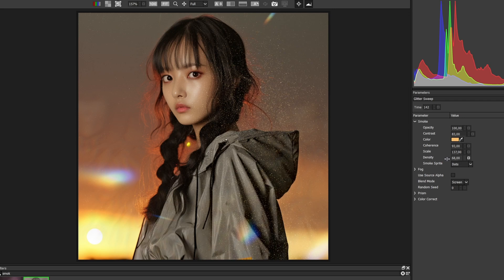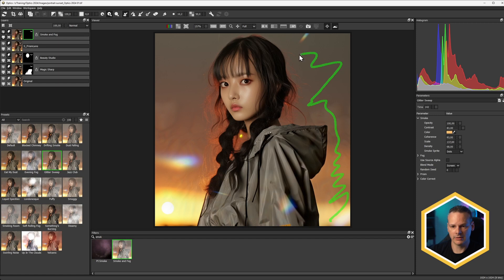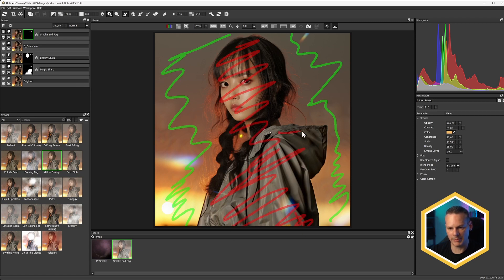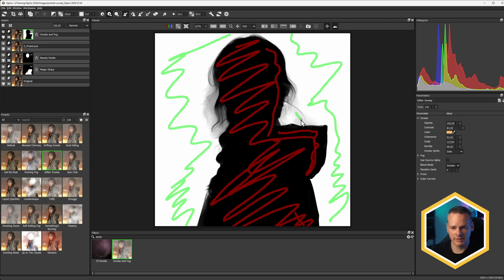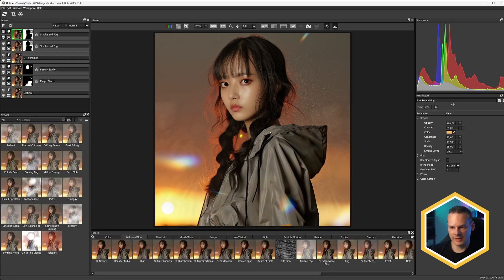Let's take the density of the glitter dots down just a little bit and then mask them out — same as before with the Easy Mask, drawing in the bits I want to keep in the background and right-clicking to remove the rest. Hit enter to generate a pretty good mask. I'll knock the opacity down a bit, then duplicate the layer, send the time a bit further forward, maybe change the scale up, and take the density down. So we've got some nice little glitter dots just popping over our image. Let's take a look at before and after — we're starting to build up a couple of nice little bits.